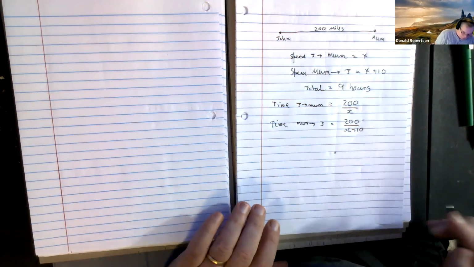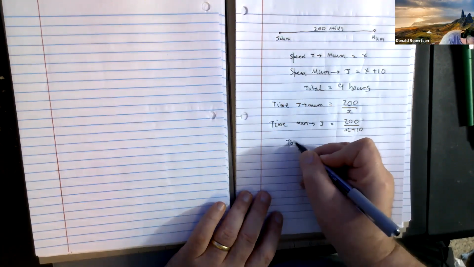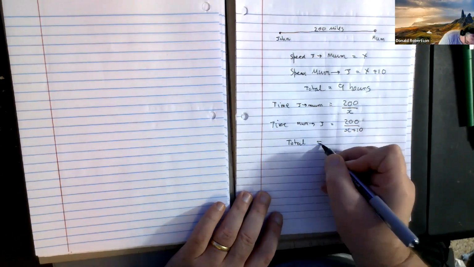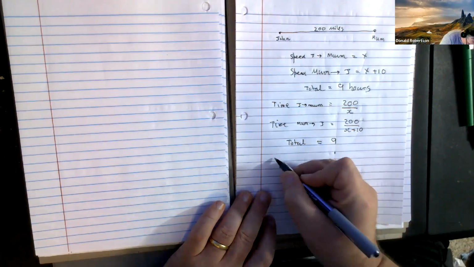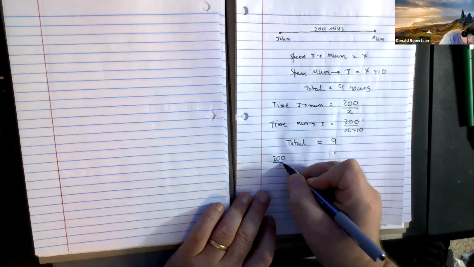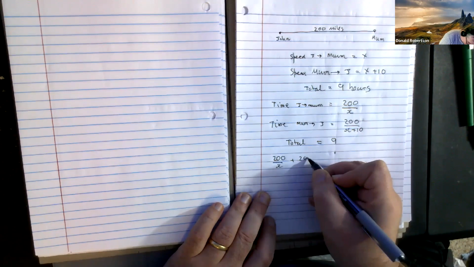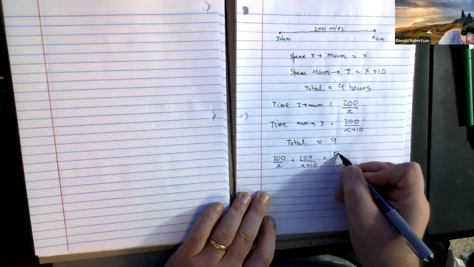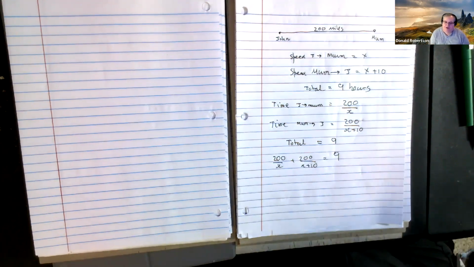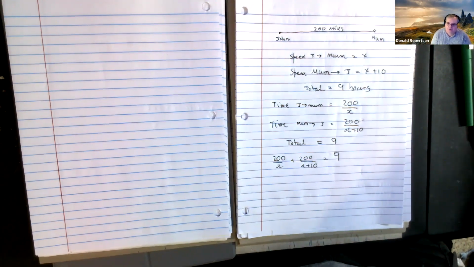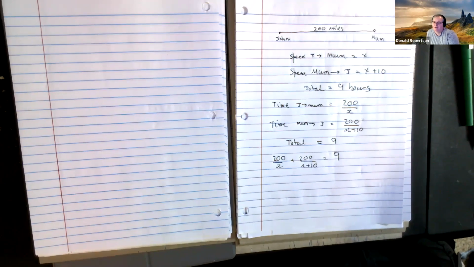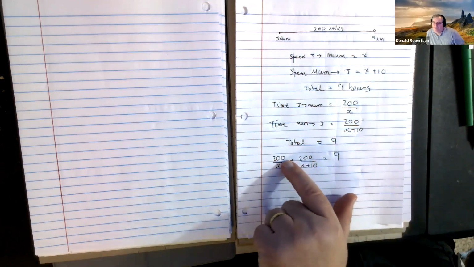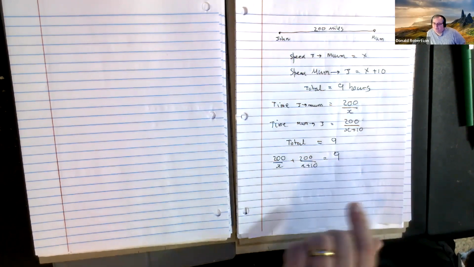Okay. Now I know the total. The total took 9 hours. And I know that that's made up of this guy plus this guy. So there's my equation. Are you with me so far? Yeah, I wrote down everything up to, like, I already had. Up to about here? Or here? Yeah, up to about there, yeah.